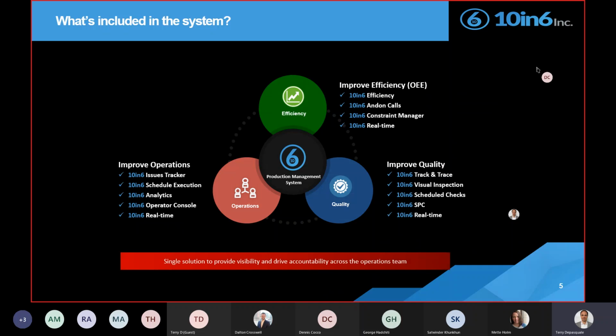It may seem like a lot of capabilities we're providing, and it is, but most of our customers start with 1 or 2 modules that meet a specific business need that they have and have a very defined payback, but they know they're embarking down this path with a solution that can meet many other needs in their environment. And so as they become comfortable with the solution and have other needs, it's easy to add in different modules later. So that's everything I'm going to share with you about 10 and 6.